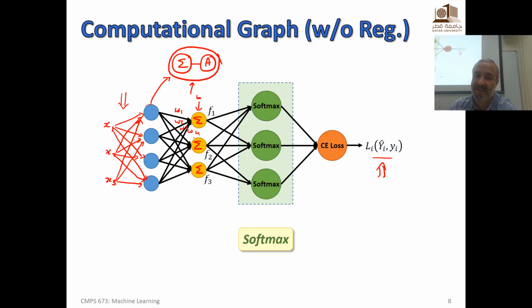Although we are only interested in gradients of the weights here, we have to compute also the gradient with respect to that output. Let's call this output H1. That's the output of that neuron. We have to compute dl by dh1 because we have to propagate it to the previous layer. So we have to compute it to all the inputs. The local derivatives are the derivatives of the output of the gate with respect to every single input to that gate, so that we can use it in backpropagation using the chain rule.